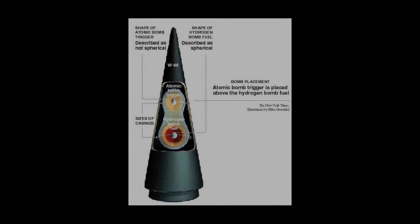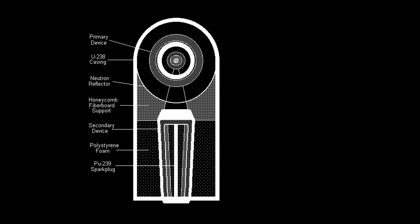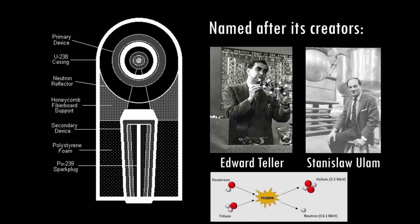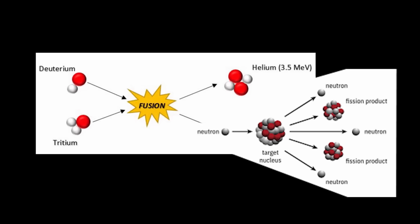Thermonuclear weapons, often called hydrogen weapons due to their nuclear fuel, utilize a combination of both nuclear fission and nuclear fusion to bolster explosive yield. The most common design for a hydrogen device, the Teller-Ulam, makes use of a fission primary, a standard atomic bomb, to superheat and compress isotopes of hydrogen like deuterium and tritium to points at which fusion can be achieved. The fusing hydrogen releases further neutrons, amplifying the fission reaction.